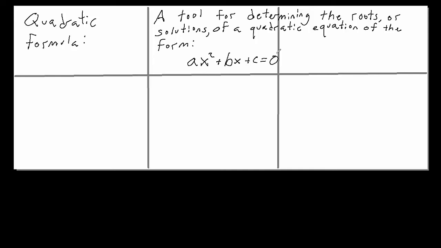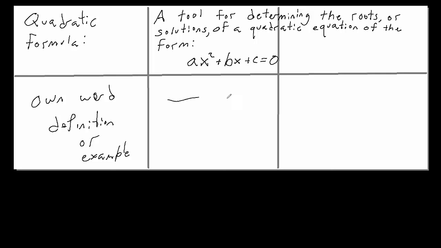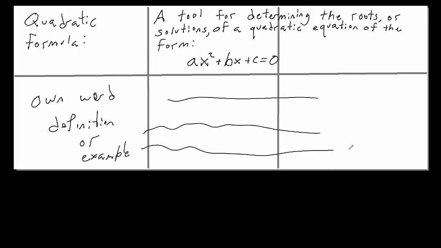And then they can put their own word definition or example down here in the bottom, and that can take up the whole bottom. That way you have a real academic sentence describing the formula on top, and then maybe more of a bridge, or a way to connect it to their prior knowledge in a different way from a language standpoint, as well as just memorizing the math. And that's the back of the graphic organizer.